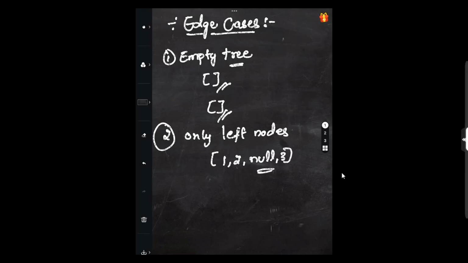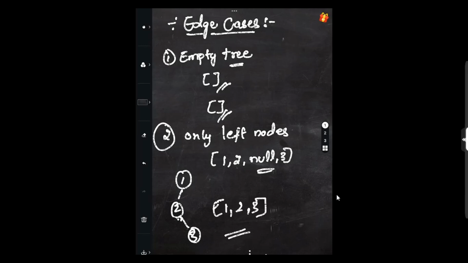So the last node at each level is part of the right side view here, right? This one will be 1, 2, null. This one I don't have to consider null. This one 1, 2, and this one will be 3 here. So here we have 1, 2 and 3 as output. For the input 1, 2, null and 3, the output will be 1, 2 and 3.